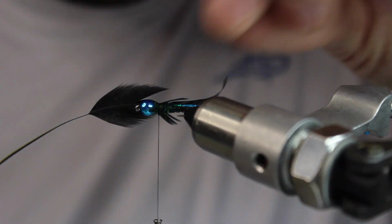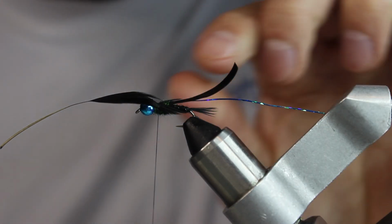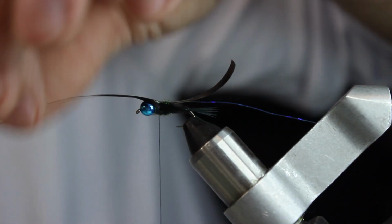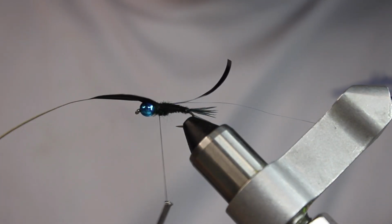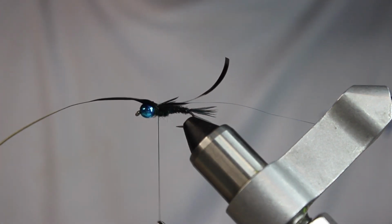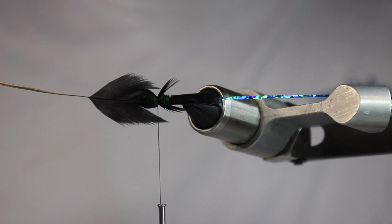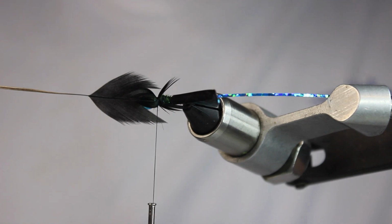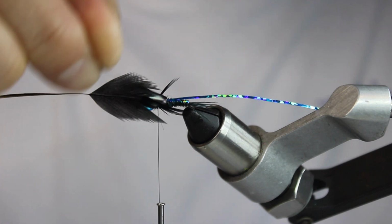I can already tell they're going to be off a little tiny micro bit. I'm going to pull those down where I want them to be. And I don't want this video to be 4 hours with me messing with a feather, so now I'm going to pull down, tighten up that thread just to kind of lock those in. And again, if they're in too far, like you can see this one right here it's kind of pushing onto my jig, but if I pull that, you can see it opens up that little spot.